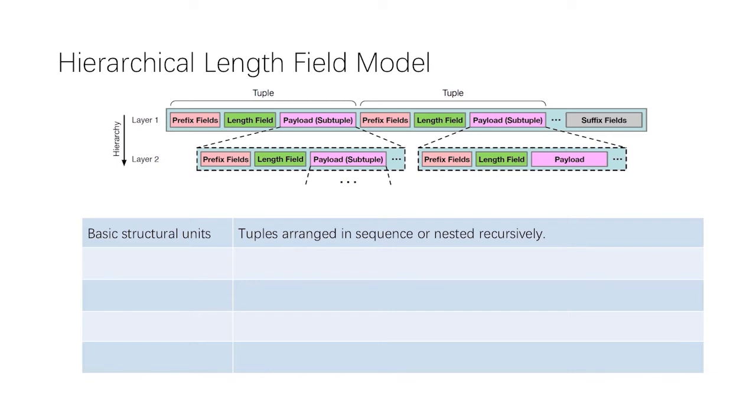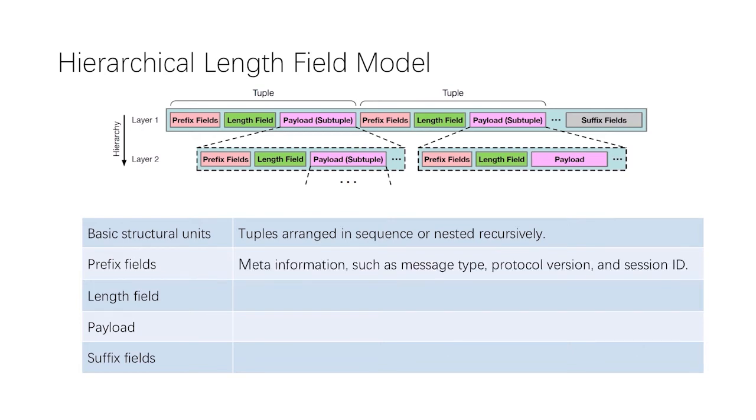In order to solve these two problems, we propose a hierarchical length field model to perform the length field search in a certain routine and develop a corresponding algorithm to implement the length field inference. The figure shows the structure of the hierarchical length field model. In this model, the basic structure units of the message are tuples that are arranged in sequence or nested recursively. An ordinary tuple contains prefix fields, a length field, and a payload.